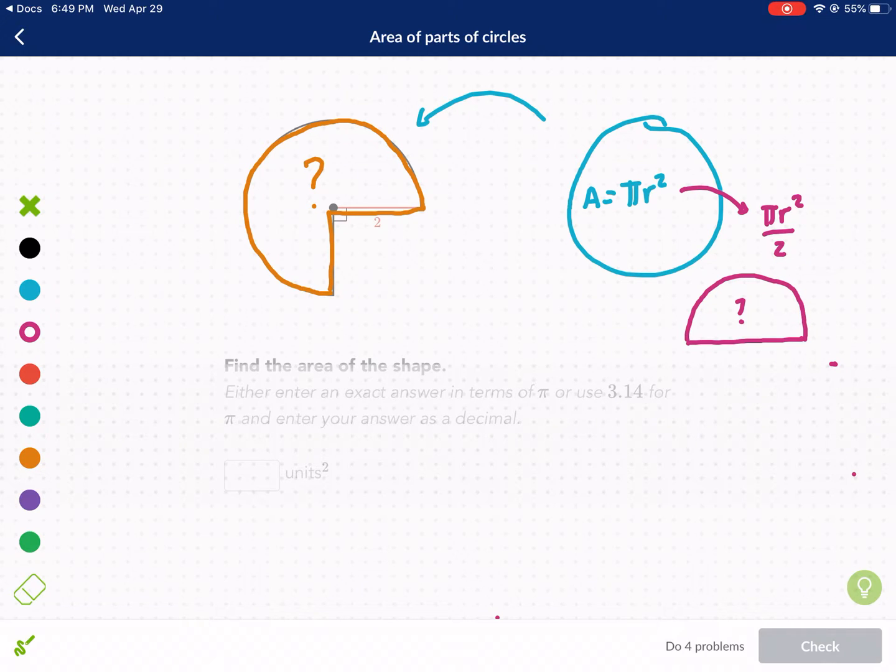Another way to consider it is if we have half a circle, what is the measure in degrees? Keep in mind in a complete circle we have 360 degrees, so how much would we have in half a circle? Well, half of that is 180. Where do we come up with this one-half? We get that because 180, which is the part we have in the half circle, divided by the whole which is 360, equals one-half.